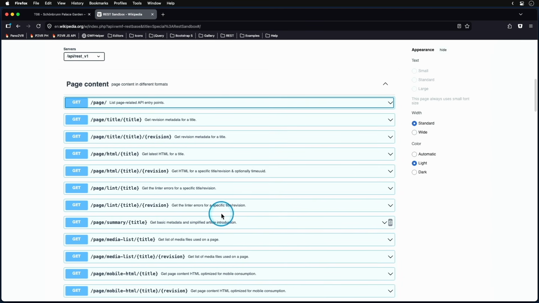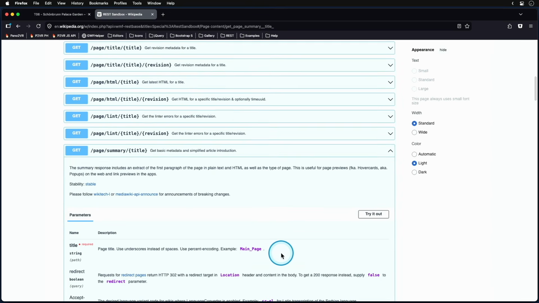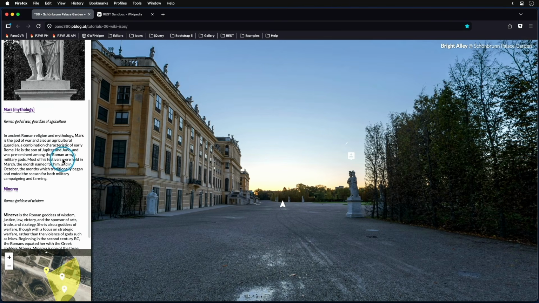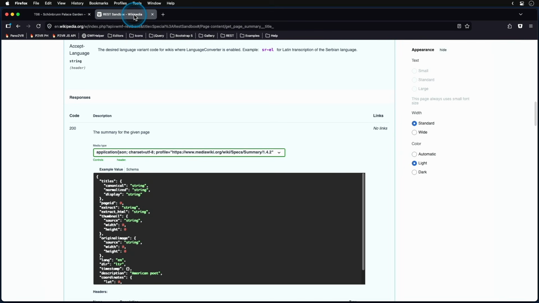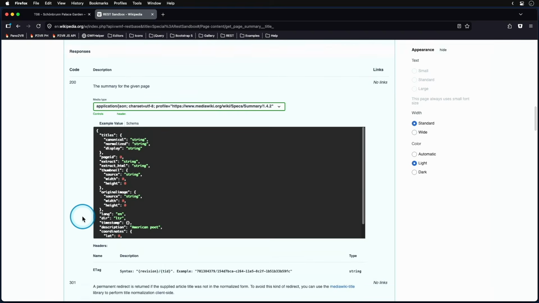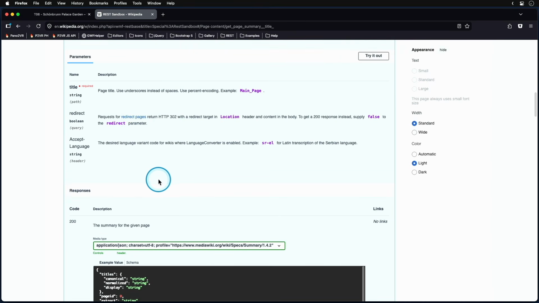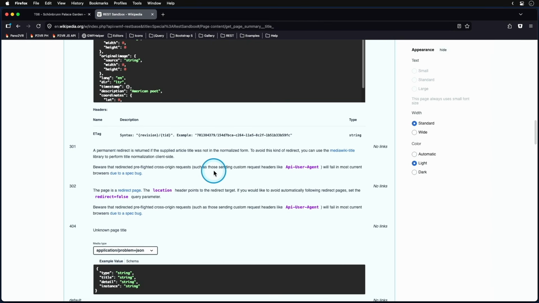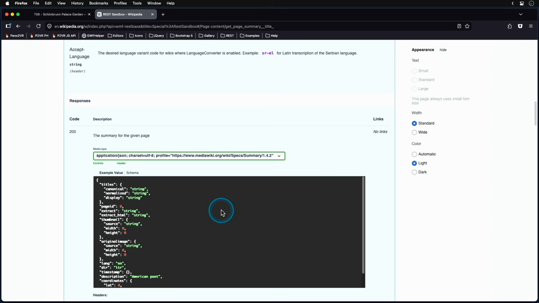And I have scrolled through all these items here to find the best for our project here, and it is the summary. And the summary is delivering a short excerpt of the article, just enough to have our room here filled with some short explanation. I don't want to have the whole article, and I want to have a short but informational extract of the article, and that's what we're getting here. Here are the technical details of all this process between my request and Wikipedia's response, and possible errors and so on, how they are handled, how they are formatted. It's technical, very much going into the details here, but we don't need to know this here.